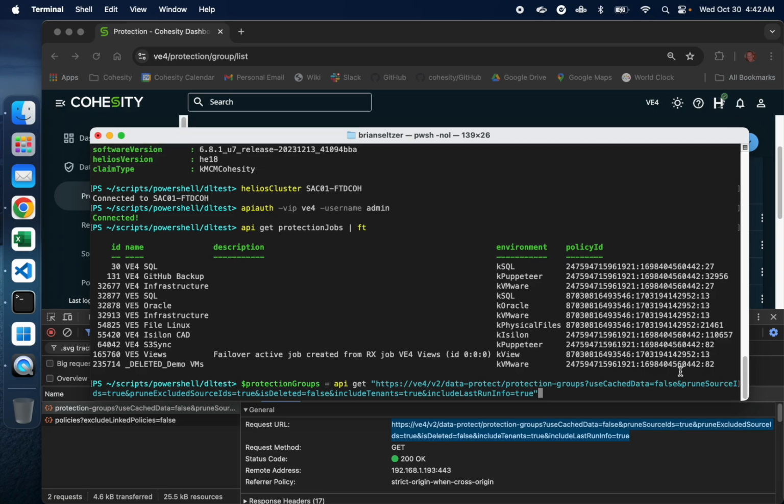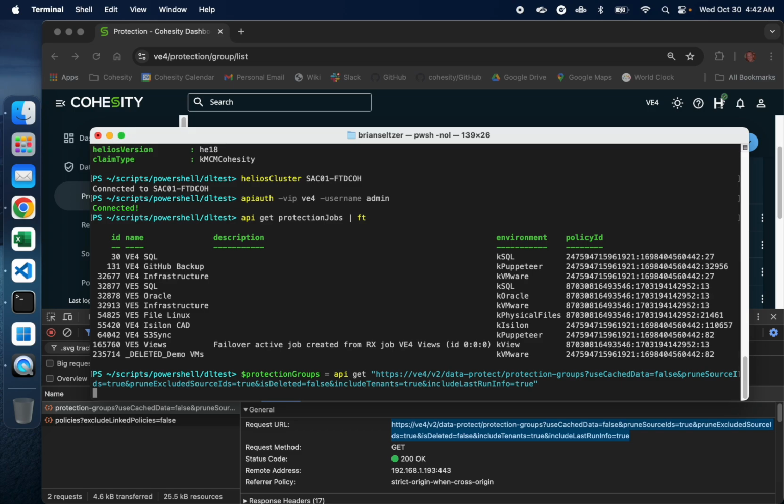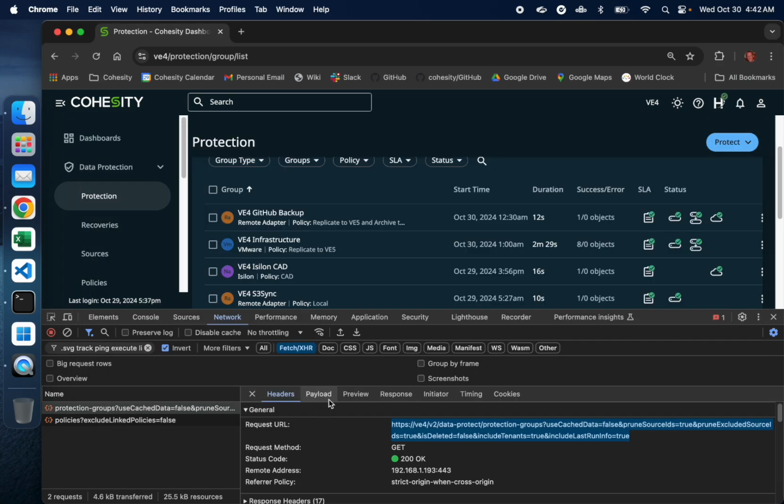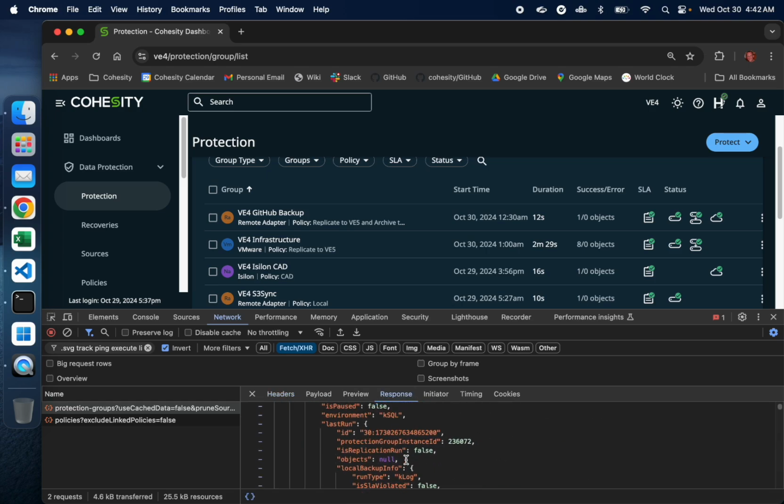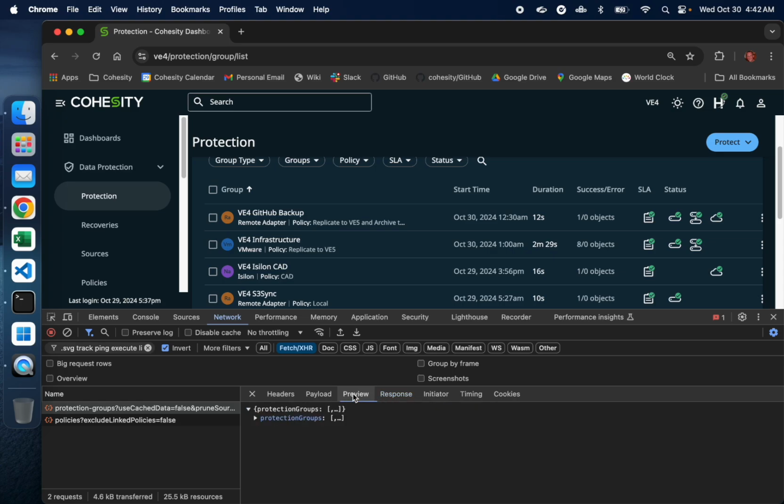So I'm just going to hit enter. And then we can take a look at what's in those protection groups, which should be the same as what's in here, right? And if we look, Chrome gives you this nice preview tab.